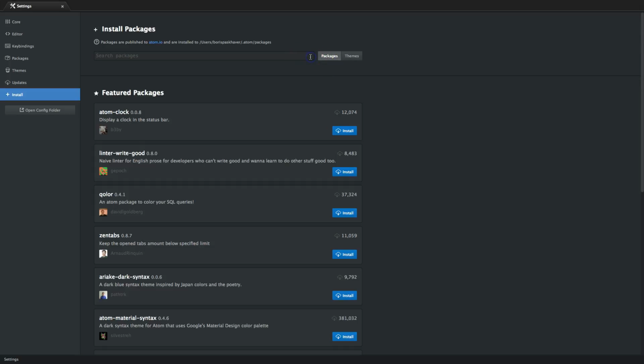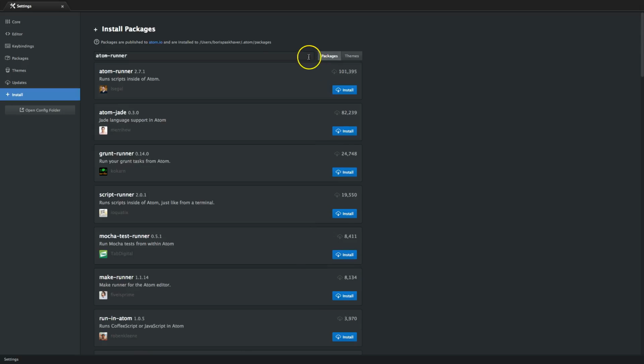So for packages, I want to search for Atom-Runner, like this. All right, and with packages selected, I can press enter. And it's going to be this very first result that says Atom Runner, run scripts inside of Atom. Keep in mind your version here may be a little bit greater, that's totally fine. What you want to do here is just click the blue install button, and that's all you need to do. It's going to query an online server, download that extension or add-on or library or package, whatever you want to call it, to our local computer, and then Atom Runner is going to be set up.